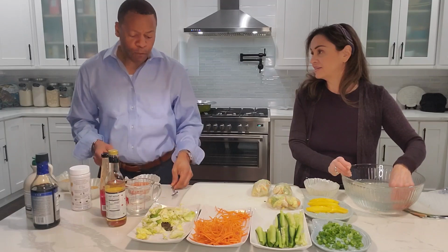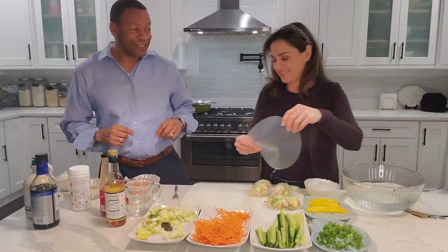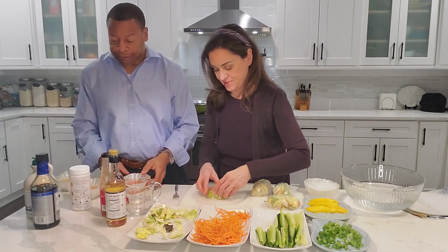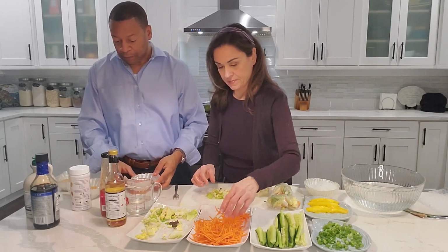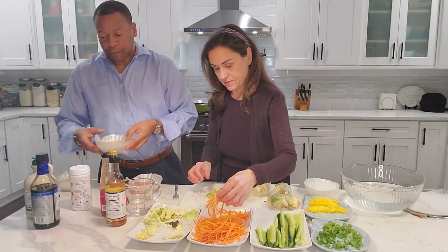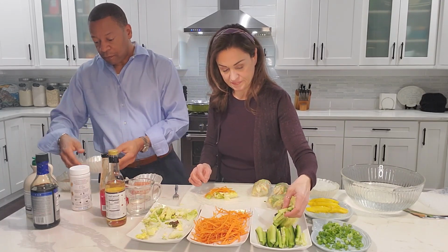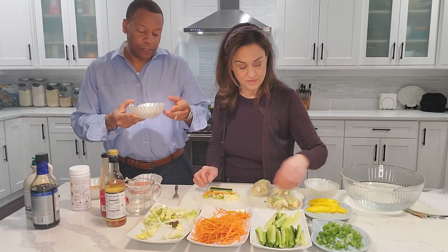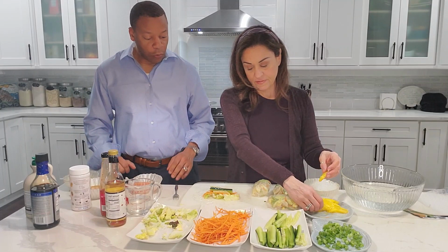How is it? Oh my God, so good. I put a little bit of maple syrup in at the end just to sweeten it up. Wow, this is delicious. All three are delicious. So you have your sweet chili dipping sauce, you have your tamari dipping sauce, and you just have your peanut butter powder and rice vinegar dipping sauce. All three are delicious. You can't go wrong with any one. Wow, those are coming together.